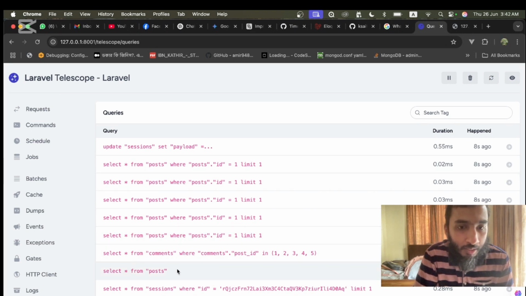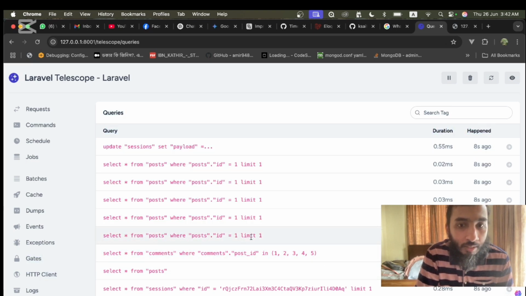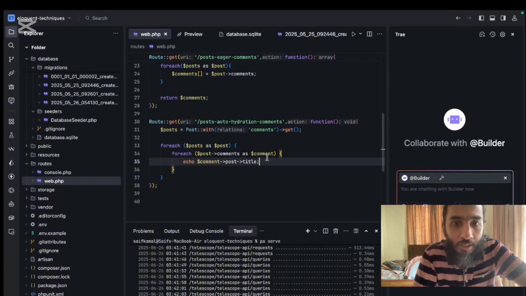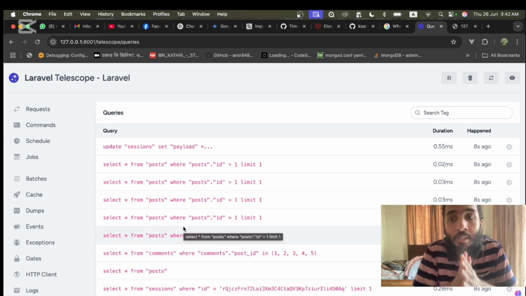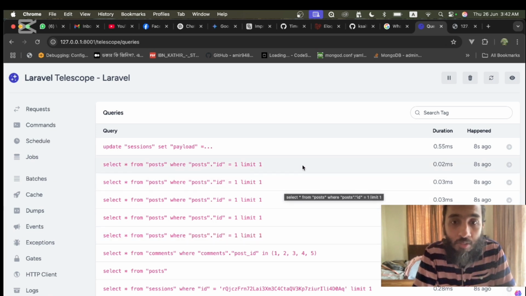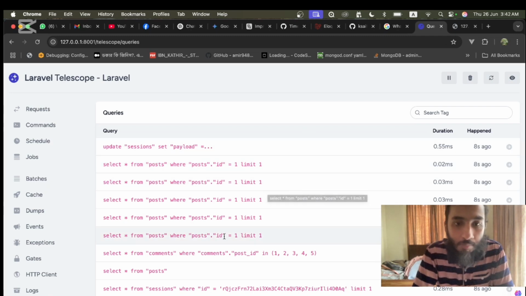As you can see, there is a select of all the posts, and then the eager loading with the comments. What happens here is when I try to access the title attribute of the post from the comment, there is no auto hydration. So for each post in the iteration, one query is executed. There are 5 posts, so there are 5 queries executed. So the n+1 problem exists when there is no auto hydration, or when there is no chaperone method.